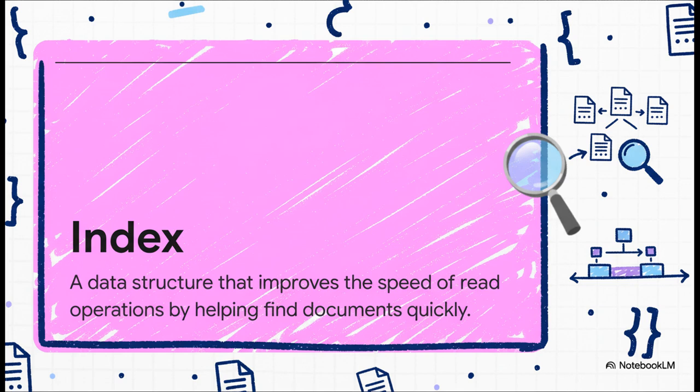Now, that read part is obviously super important. But let's say you have millions or even billions of documents. How in the world do you find what you're looking for quickly? The answer is something called an index. And the analogy is perfect. It works just like the index in the back of a book. Instead of scanning every single page or every single document, the database just looks up the term in the index, finds out exactly where it is, and jumps right to it. This is what makes MongoDB's read operations lightning fast.